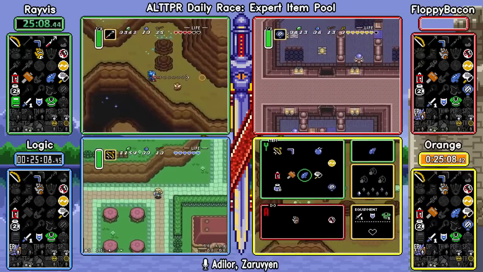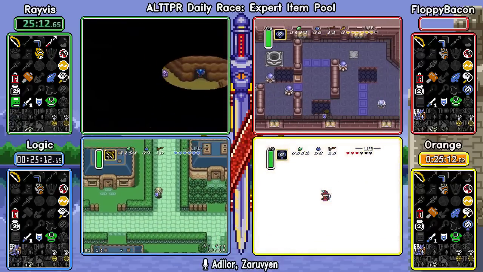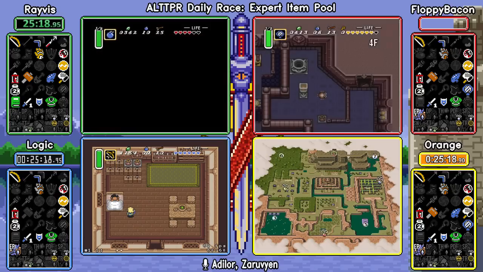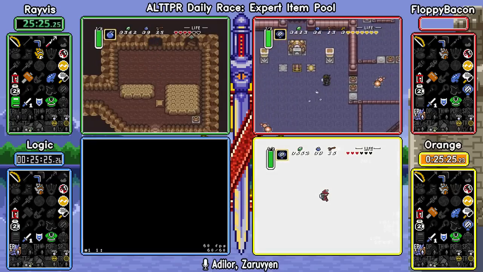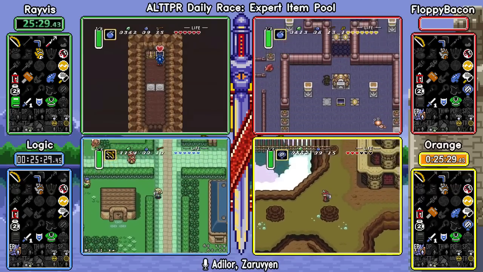Now, Ravis is on the east side of Death Mountain for Paradox Cave. Good density of checks available to him here. Between this and doing the dark side of the mountain, it's in the teens. It's a pretty good number. It looks like we saw the big key in the basement cage. So if we're lucky here, Moldorm or the big chest or the small chest will have the other item. There's the key. We don't want to see that.